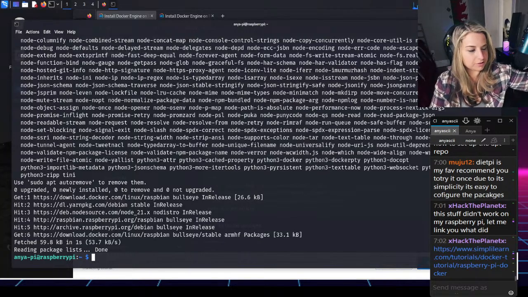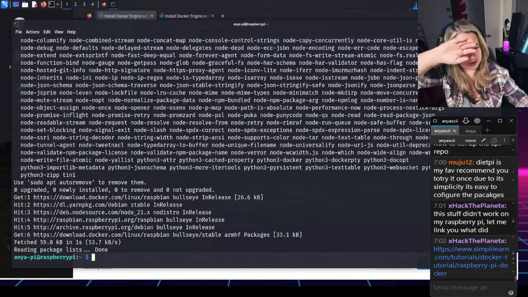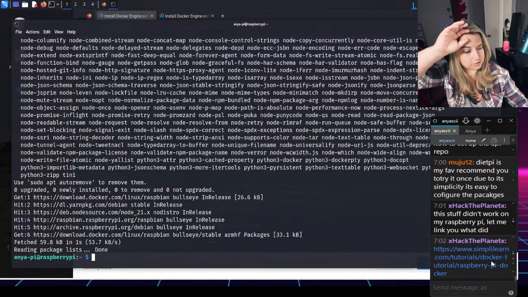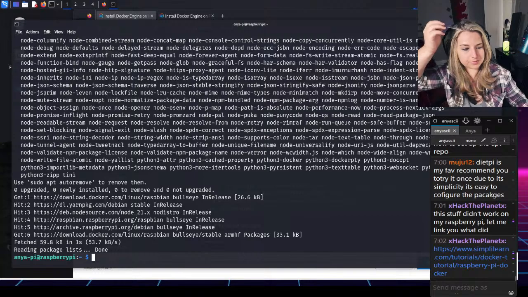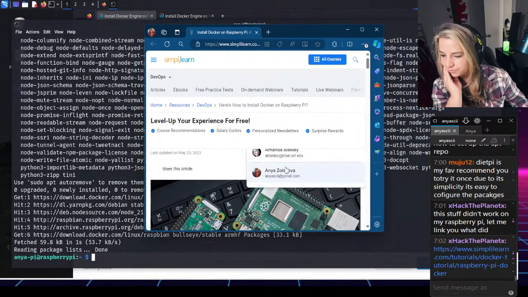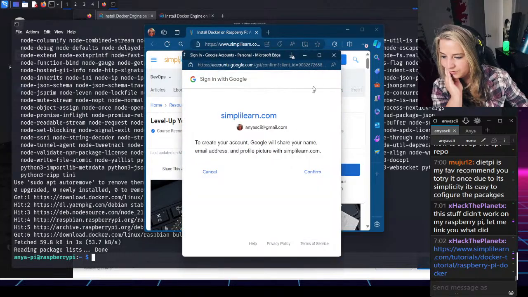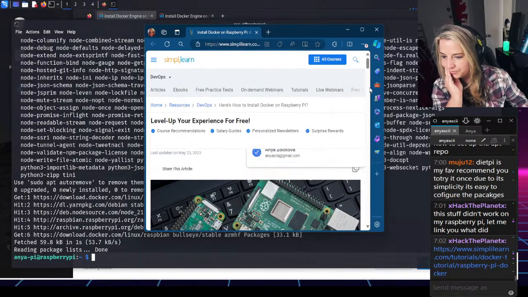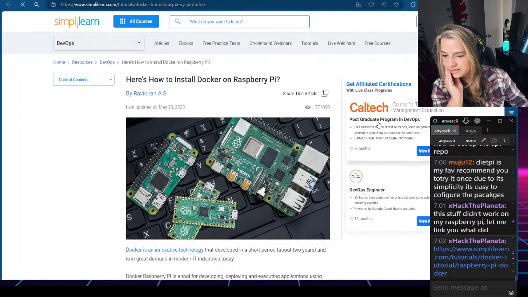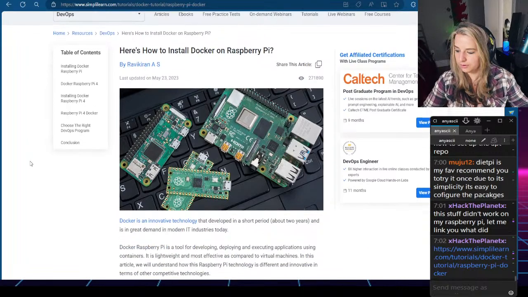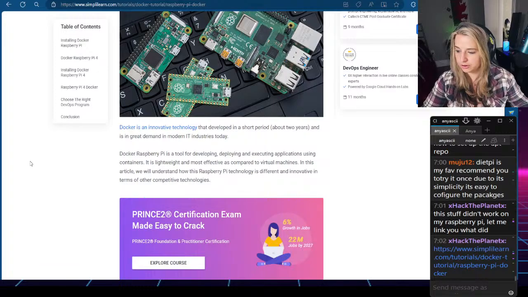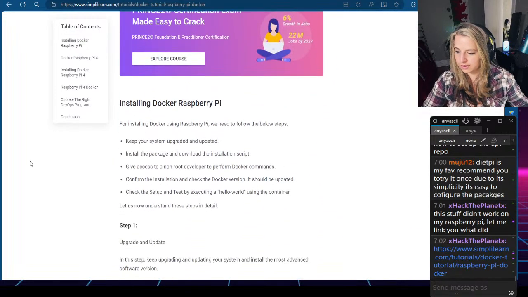This stuff didn't work on my Raspberry Pi. Let me link you what I did. Here's how to install Docker on Raspberry Pi. I hate these things that come up and require you to log in. So you had no luck with just these basic steps?